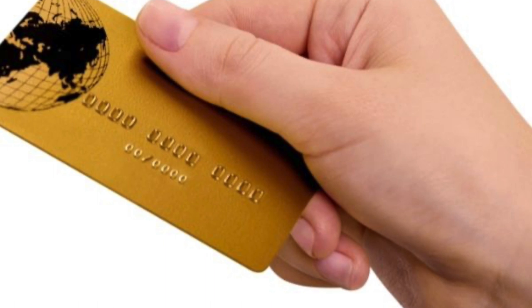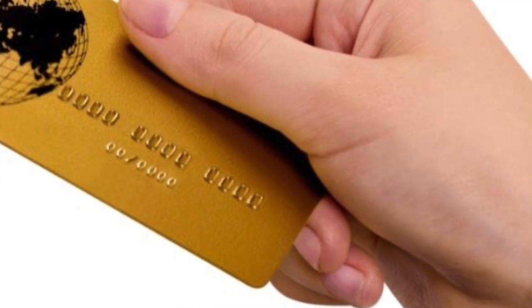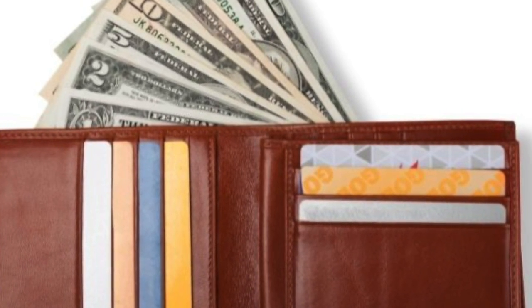Something else to bring for the first day is your credit card — you'll actually need that most of the time to check in at the cruise terminal. You'll also want to have some small bills handy, because when you arrive at the cruise port, the porters are going to take your luggage toward the ship, and it is customary to give them a few dollars when they do.